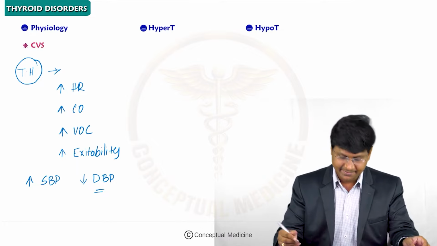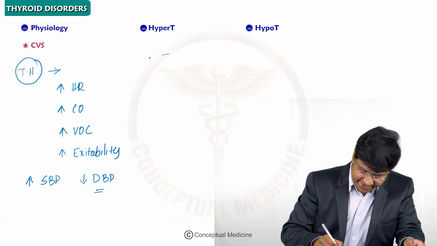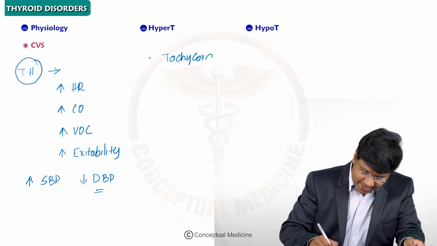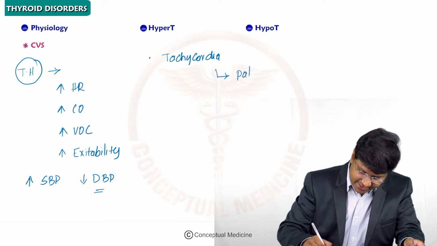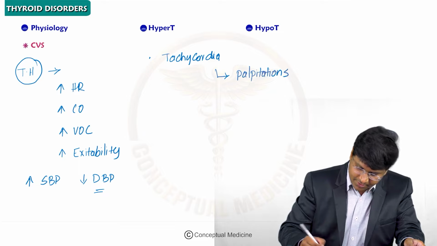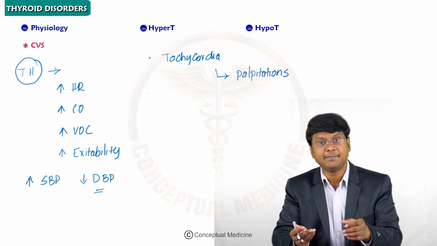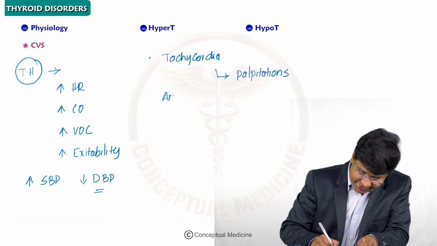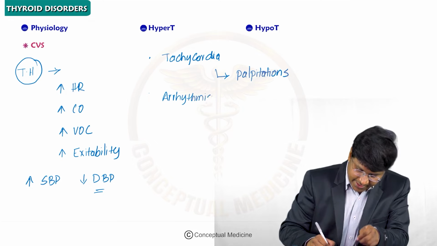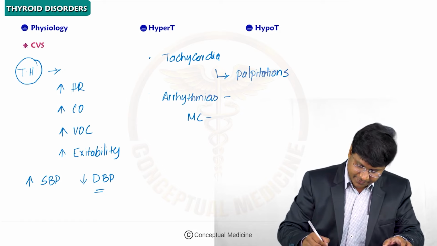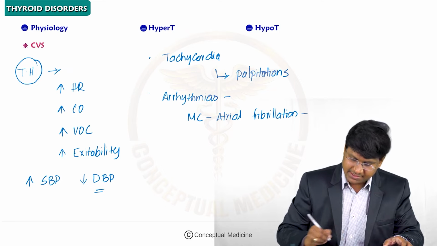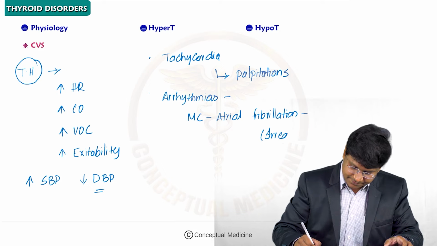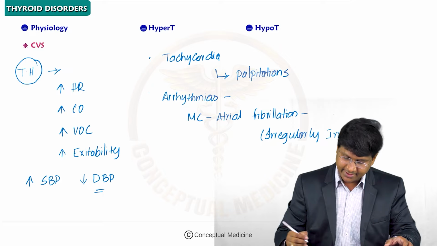Now in hyperthyroidism, what will happen? In hyperthyroidism, the heart rate abnormally increases, and that is the reason why the individual will have tachycardia. And because of this tachycardia, the individual will have palpitations, right? And the remaining parameters, excitability and velocity of conduction, are increased. In hyperthyroidism, they are excessively increased, and the individuals are more prone to arrhythmias. And which type of arrhythmia is more common? The most common type of arrhythmia is atrial fibrillation. Now in atrial fibrillation, what do you think will be the pulse in these individuals? They will have an irregularly irregular pulse. That is the characteristic pulse in patients with atrial fibrillation.